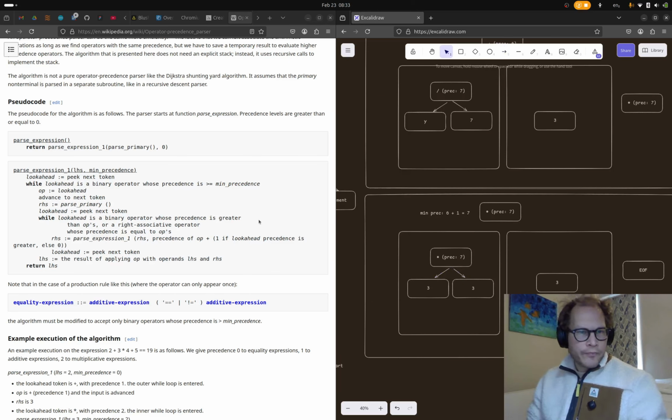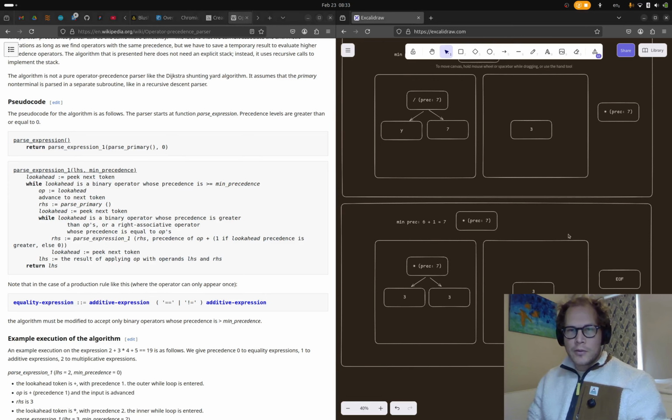There we go. Done. Then we go up to this while loop and we say while look ahead is a binary operator, that's already false. So now we come down to the bottom and we return LHS. Okay. So the result of all of this is LHS. It's this one here.